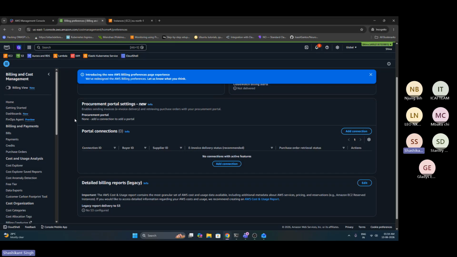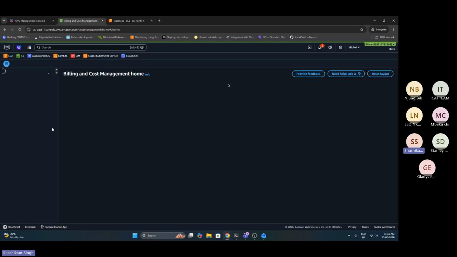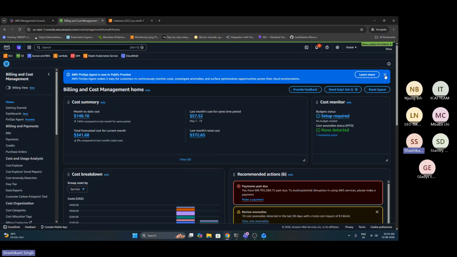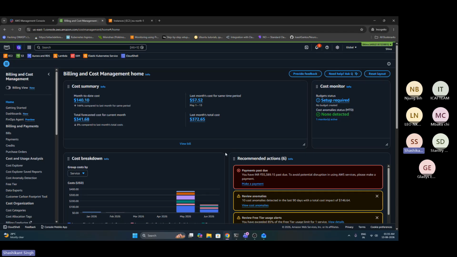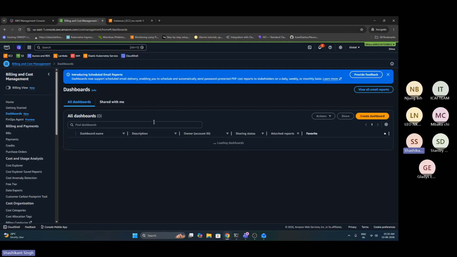But in the next month, if you default on a payment, they will suspend your account. Suspension doesn't mean your resources are gone. It means you won't be able to access or create any resources until you pay the price. Once you pay, they give you the access back.